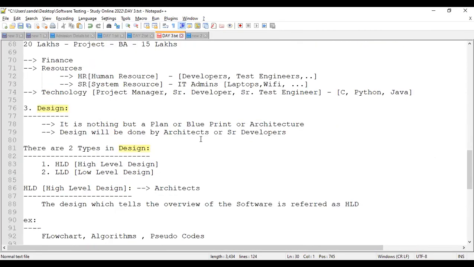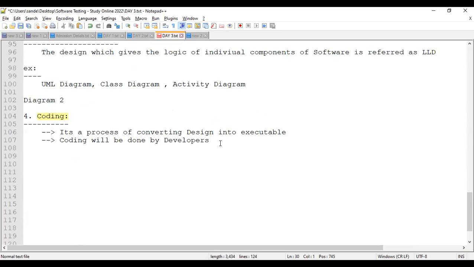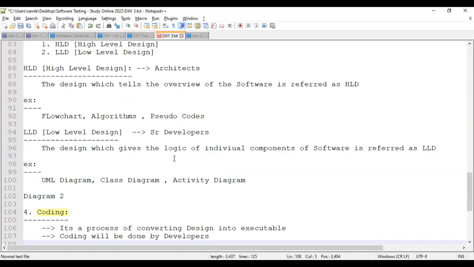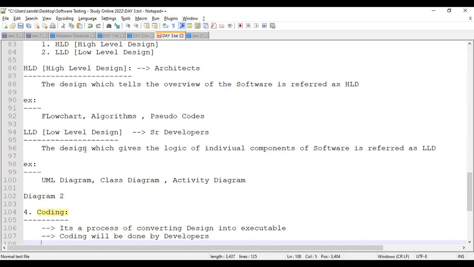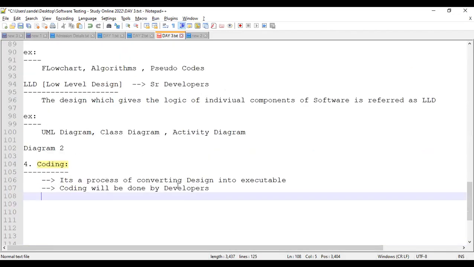Feasibility you have learned, design also you have learned, coding also. Now tell me, coding will be done by whom? Developers. Sir, how will these developers do the coding, sir? Developers by seeing this design. It might be high level design, it might be low level design. Many times by seeing the low level design, they develop the code. If they get confused, they refer to the high level design, done by the architect. Okay, now let me go back to the whiteboard.